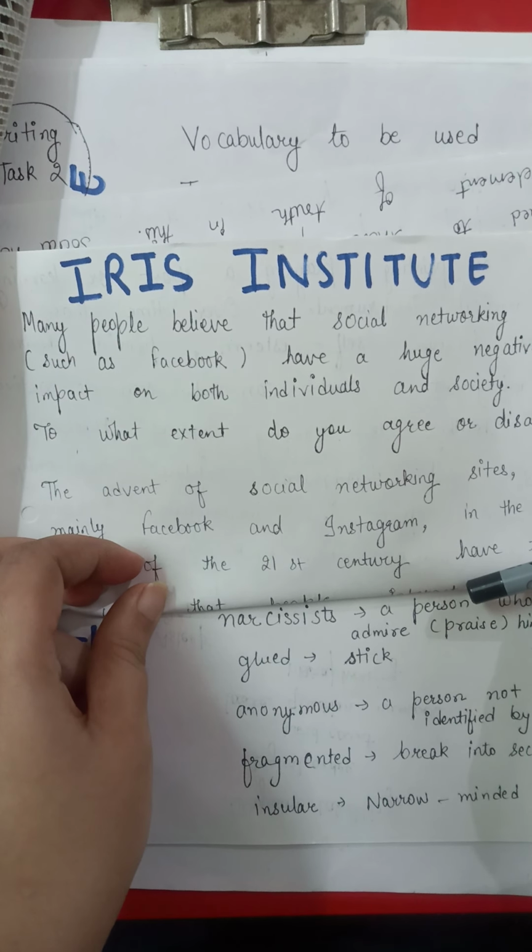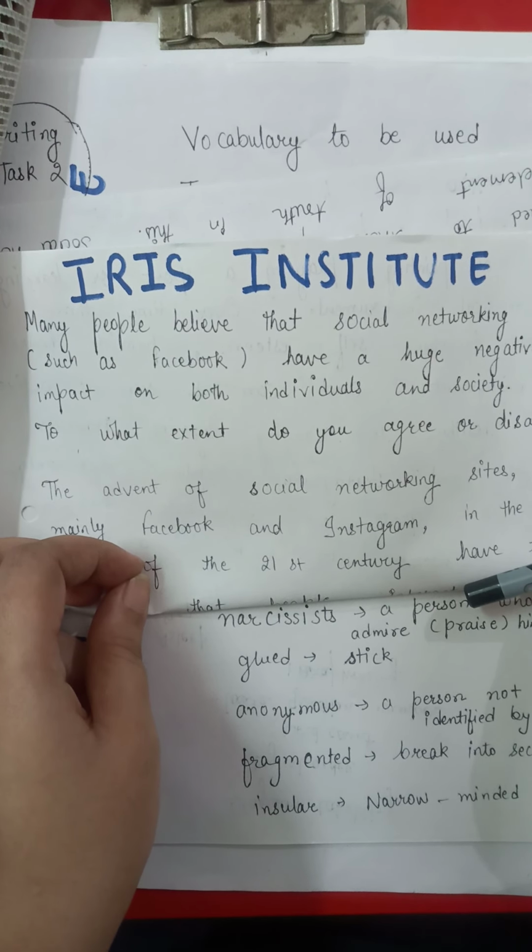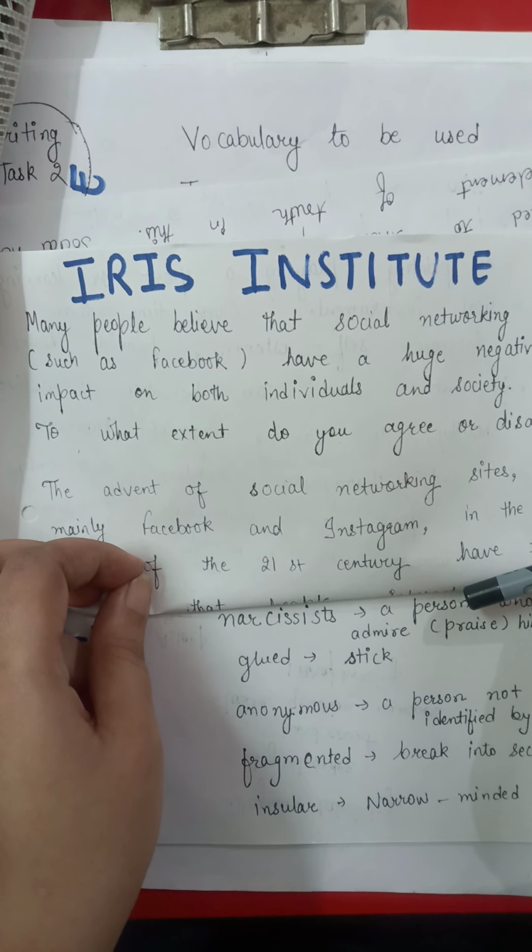It means that nowadays people believe social networking sites, like it has written over here Facebook, like Instagram, like any other social networking site, put a bad impact upon both the individuals and societies. So do you agree or disagree? You need to go to only one side. Don't you ever write both the sides in agree or disagree. For that I would explain you later why we should not write two sides in agree or disagree.